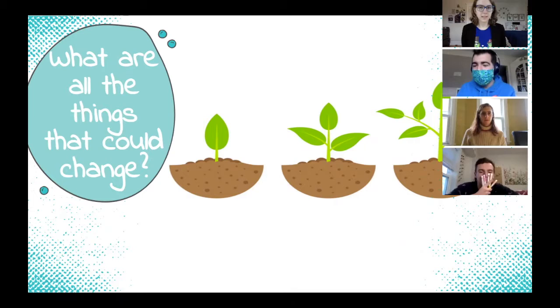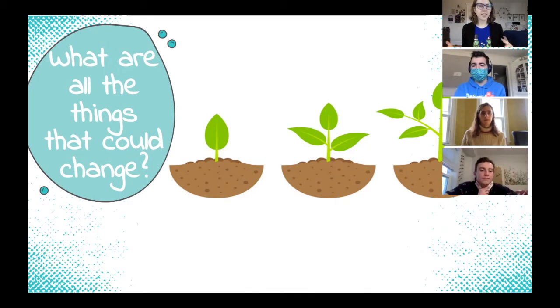The color could change. Definitely, the color could totally change. Maybe the amount of water that it gets. Yeah, those kind of outside factors also are changing. Is there anything else? Yes, Will. The number of leaves. Great.